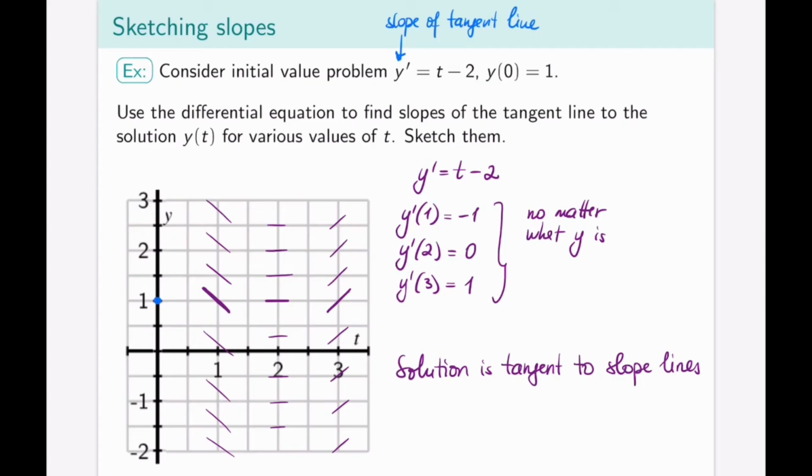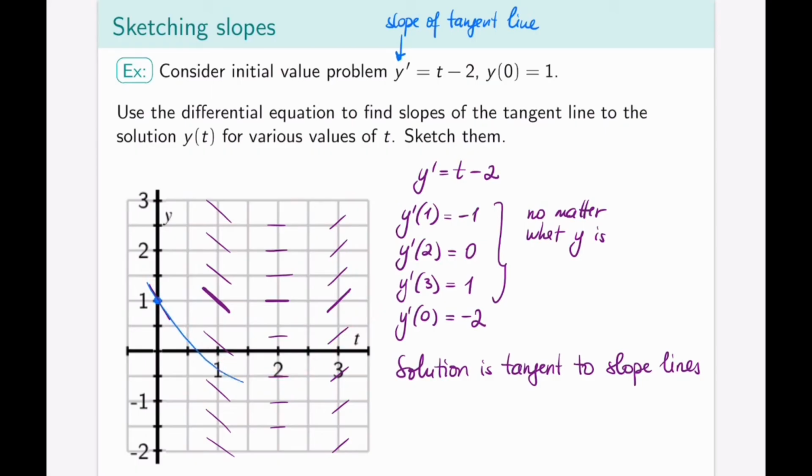It also tells me that t equals 0 is a point of interest, so I can actually compute the slope at t equals 0 if I want to make a more precise sketch there. I plug in 0 for t here, and I'm going to get minus 2. Now recall that this was the slope minus 1, so at 0, I'm going to have a steeper negative slope of negative 2. And now starting from here, again, I just have to follow the actual shape of my tangent lines in order to create the general shape of the solution.